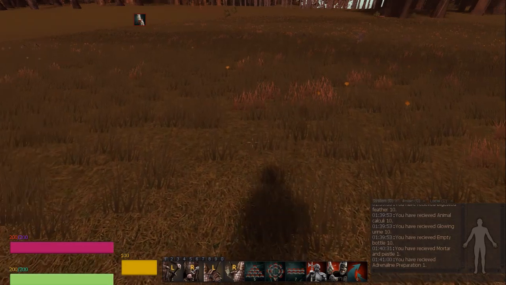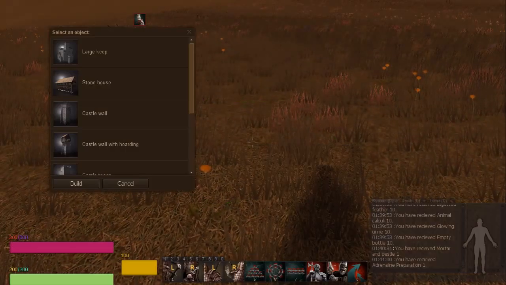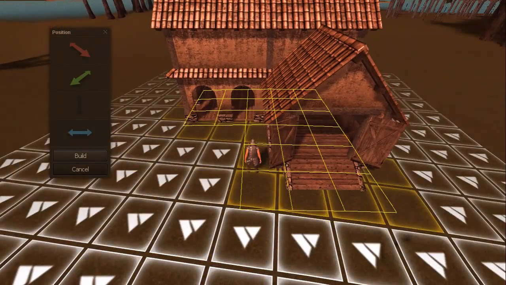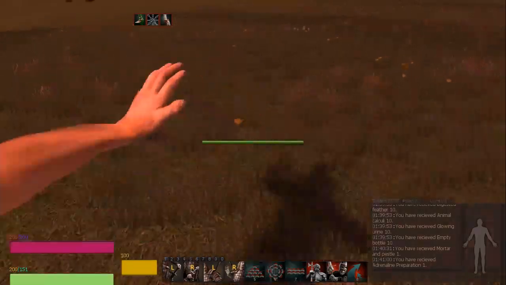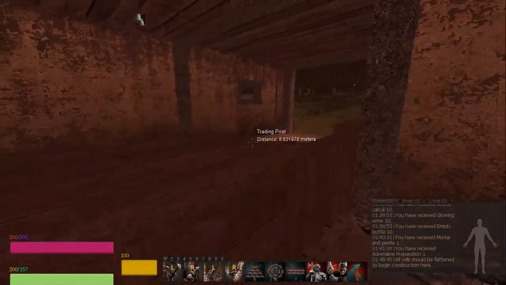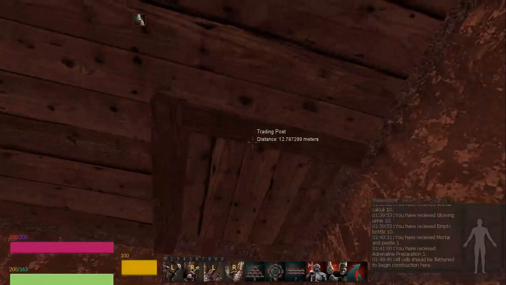Yes, there will be no NPC vendors that you can put in your house, but as I said, you can build, under architecture, a trading post. It's quite a big structure, but it will be possible to place it in your personal claim if you want to. And here's the trading post, and you can use it as a trading hub.